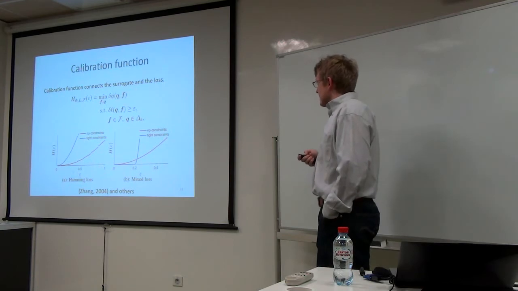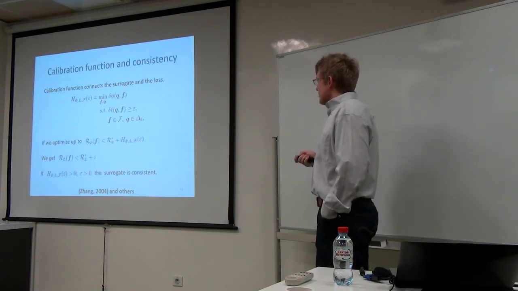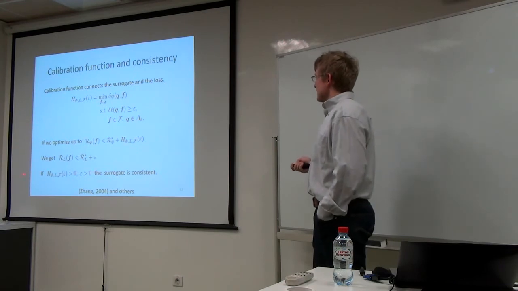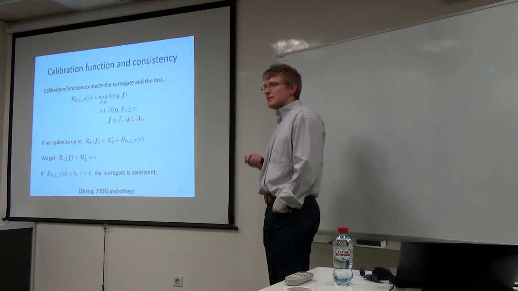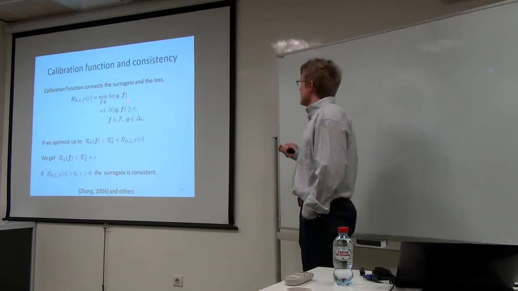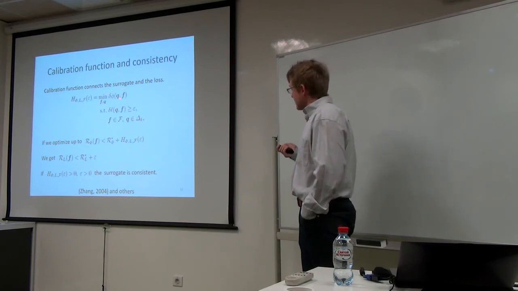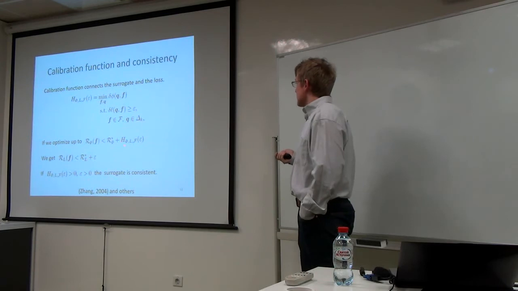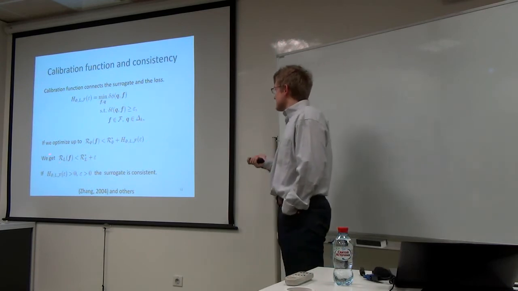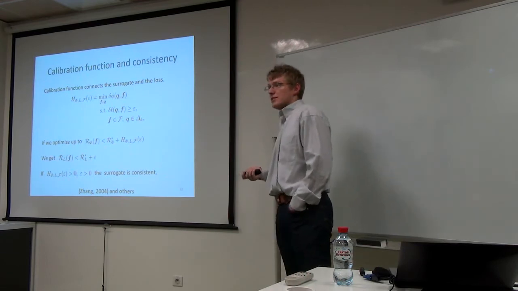Okay, let's move away from the plots. Here I wanted to say what I've already kind of told you, the connection of this to the guarantees and the optimization. If we are able to optimize the excess surrogate up to accuracy h of epsilon, then we are guaranteed to have the excess of the real loss below epsilon.